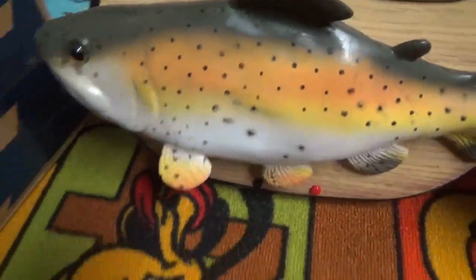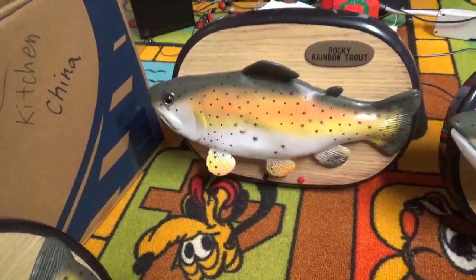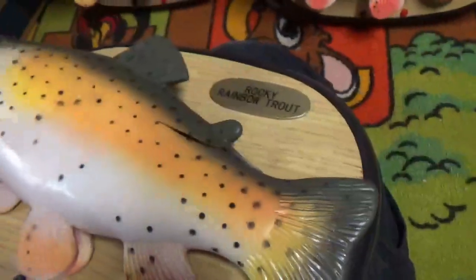These ones are a lot shinier. This one I got off of eBay in a lot with the Big Mouth Rainbow Trout. And this one I got at a thrift store. This is my fourth one, and this is my third one. This one I'm just giving to Joseph. That's one of the things that I'm giving him.